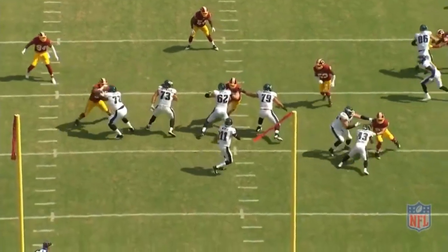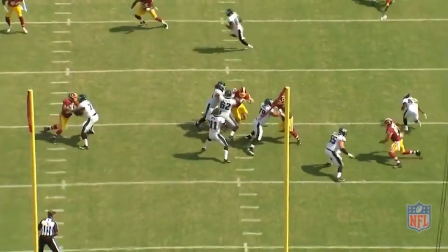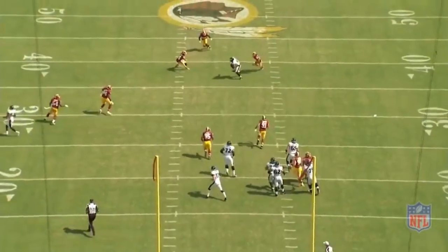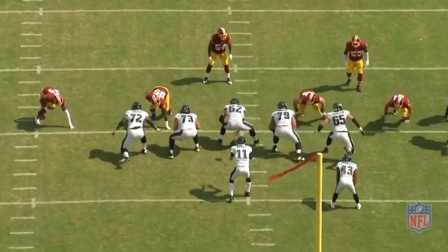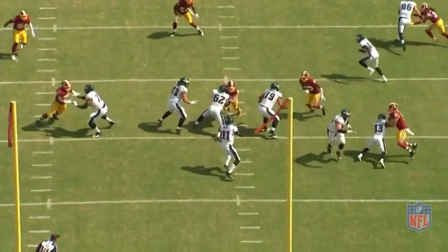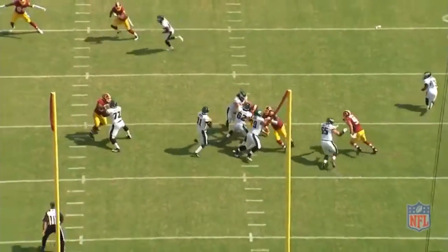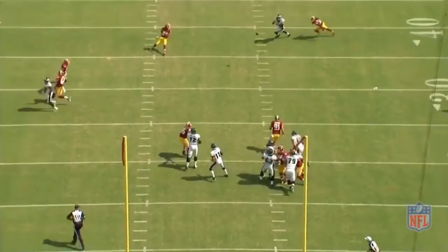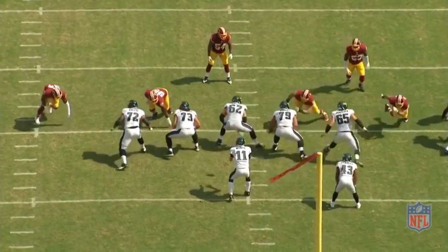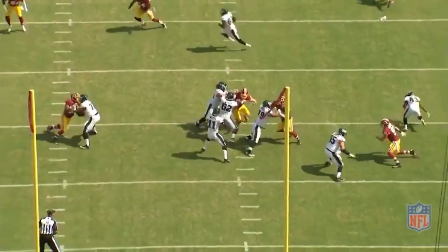It's understanding. It's having the spatial awareness to know where the defense is and knowing that the backside's going to be open. And just having the overall package to progress through the play. He's not forcing anything. It's perfect execution. This is textbook quarterbacking. And if you're watching these young quarterbacks, if they look like this, then they're going to end up being just as productive as Wentz, because this is something that's very rare.